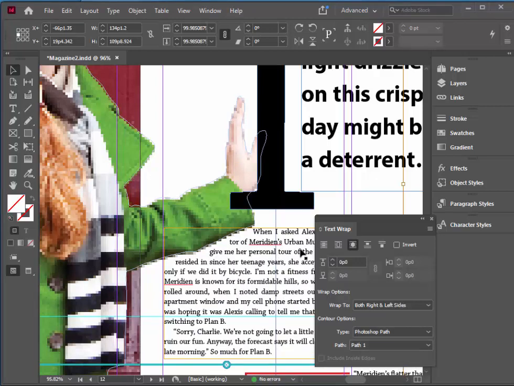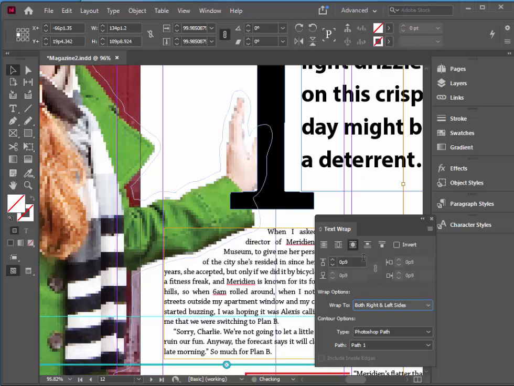There's only one, and you see it wraps, and I want 0.9 selected for offset. When I hit Tab on my keyboard, you see that pushes it away from her arm a little bit. And if there's any text here, it would also be pushed away from her arm. 9 points.